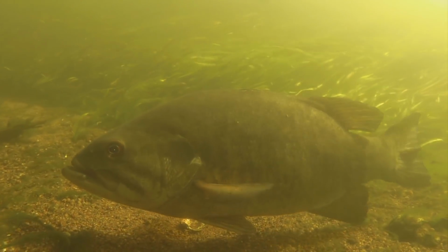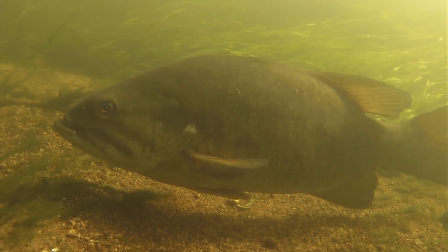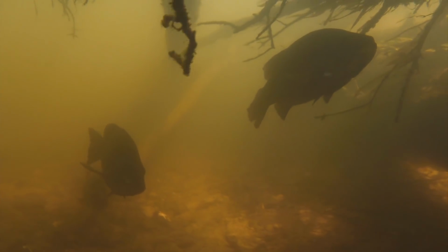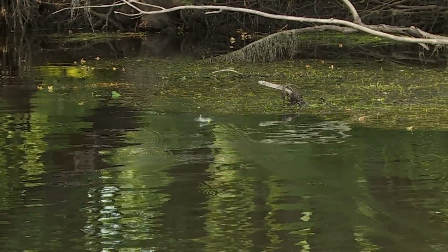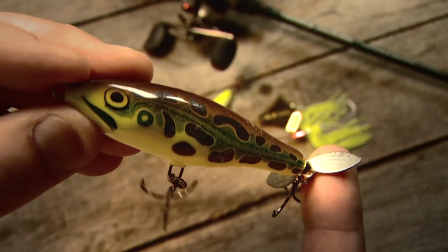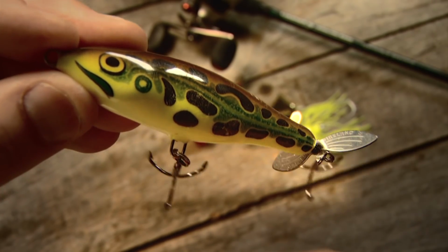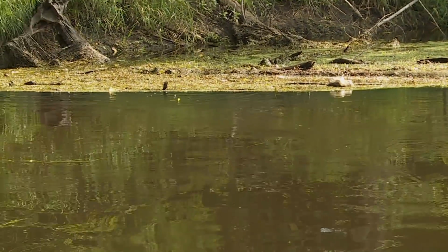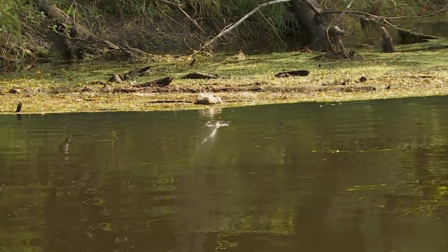You know, it's really interesting. Three or four years ago, actually, Jeremy and I started poking around with frogs for smallmouth. And when we got on these rivers like we're talking about now, where you get all this eelgrass junk and stuff coming through, we had a hard time. If you fish rivers a lot, you know prop baits, like a skitter prop as an example, are a killer in current. But you can't fish it in this kind of stuff. When you got this kind of grass coming through, you can't fish anything, it's a pain.